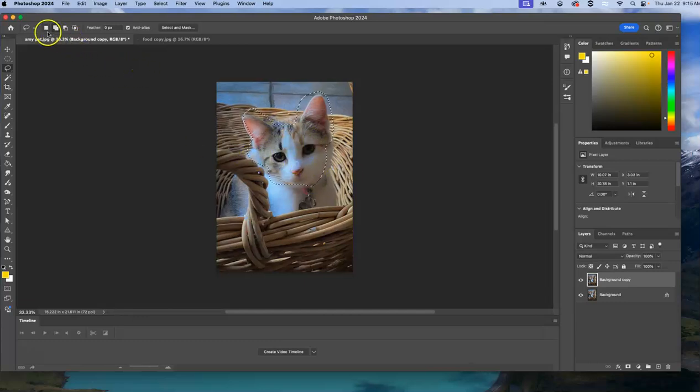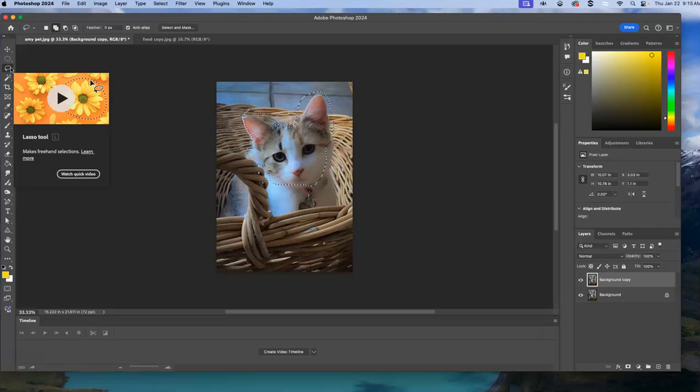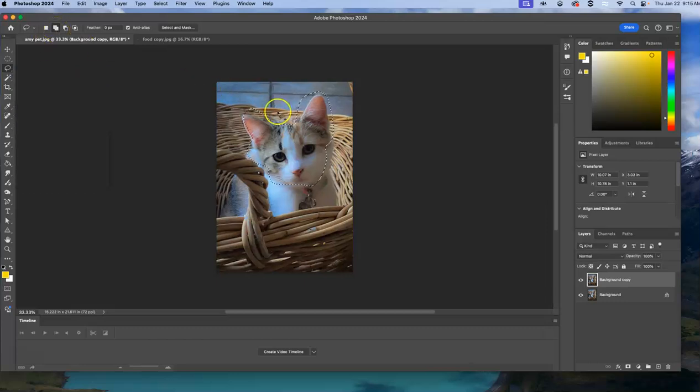Any of these selections you could add or take away. So up in the options, the first one is a new selection. Second one is add to that selection. And the third one is subtract from that selection. Not too worried about intersecting them right now. But say I wanted to add to that selection, I am on this one. So now if I want to add more of the body here, I could add to that selection. If I wanted to take away, because I got some area that I don't want, I could also take away. So this allows you to get closer to a subject that you want to have on its own layer.